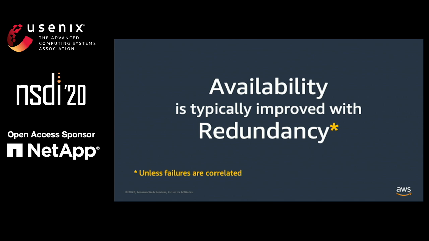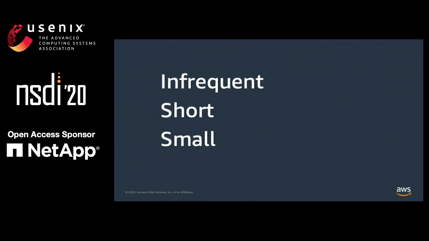When we think about availability, and I know this is a very abstracted model, we want outages to be infrequent, right? We want high time between failures, and this is good stuff. We want outages or events to be short, to live for a very short time. So this is low time to repair, and this is something that, as a cloud provider, we invest very, very deeply in and continuously. We also want outages to be small, because what small means is uncorrelated.